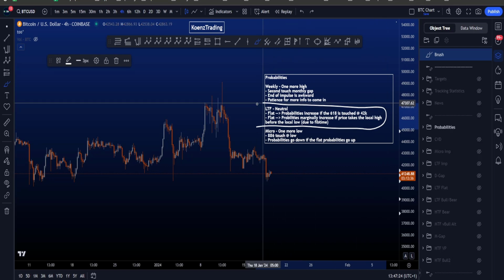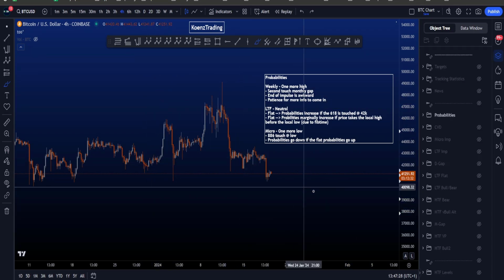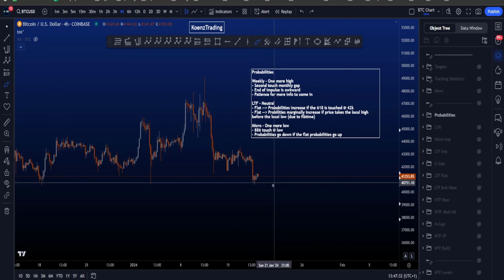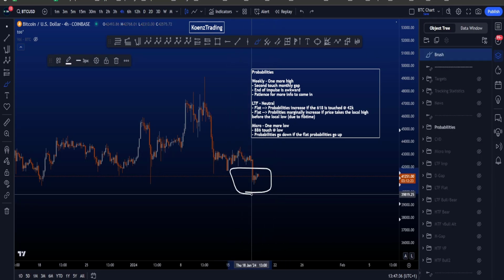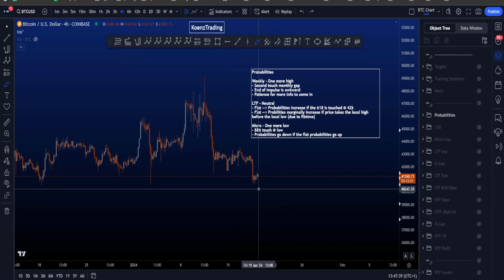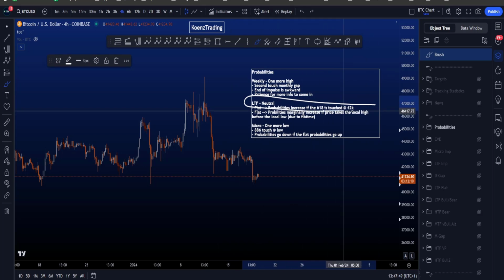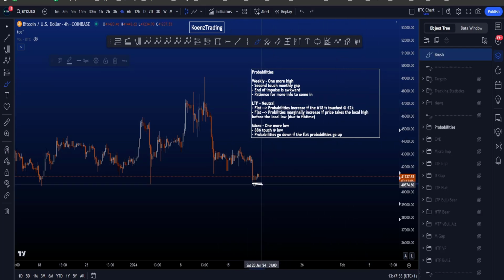If we then look at the lower time frame scenarios, which is basically what happens over here, then the probabilities are neutral between the impulsive scenario to the downside and the flat scenario. We are currently ranging in the most common target area for a wave B. There is still enough probabilities for a flat as well as for an impulse to the downside, so we remain patient and look at the 0.618, right, which I wrote over here as well. For a flat, the probabilities increase if the 0.618 is touched at 42k before taking the low.